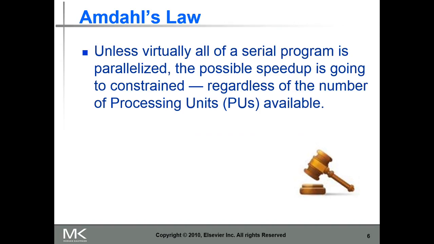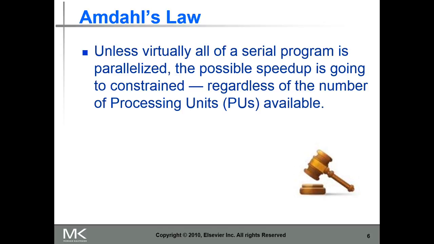So what I'm interested in getting across this time is this idea that the amount of a program that can be parallelized constrains the speedups that we can achieve, regardless of how many processing units we have. So we're going to look at a program and say, okay, this piece has to be run in serial. There's something specific that says I have to do this with one processor. I can't break up the work.